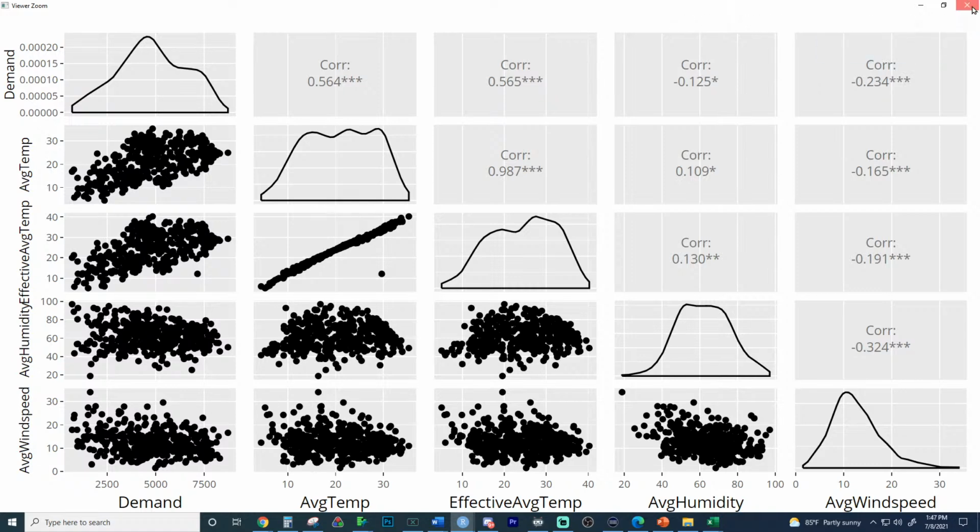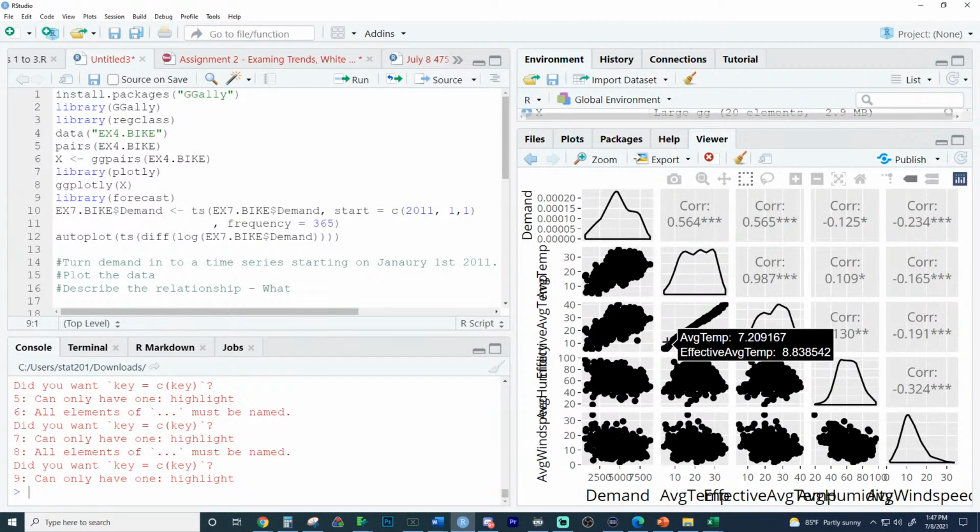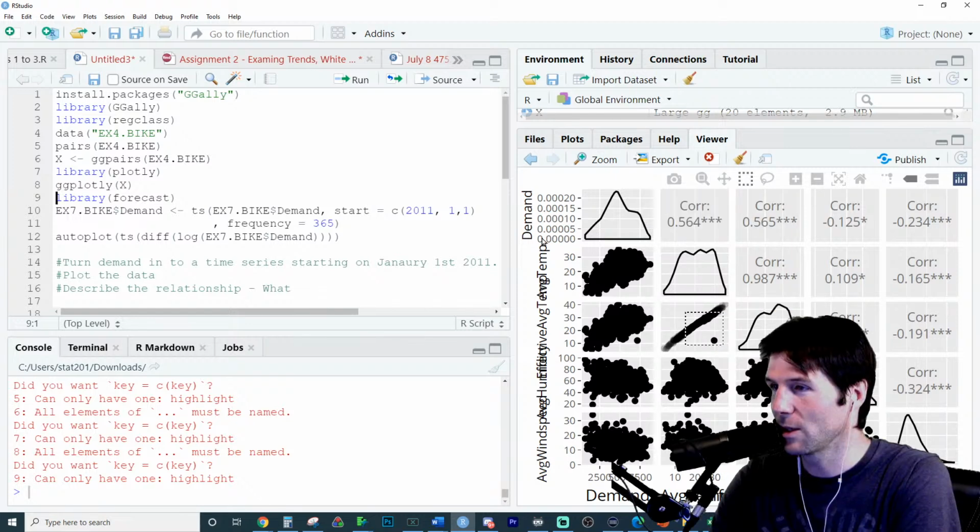Something we should look at in our data sets, especially with time series data, is the correlation between the X variables. So expect, especially in later assignments, that we will be looking at other variables that might help us explain. You could even zoom in here and take a look at these points. Oh, R's getting mad at me. R zoomed in. I think it's holding a lot in its memory. Even a strong computer like this is saying, really, you want to zoom in on that? And I say, yes. Okay, let's go back here and take a look as Brian crashes R. R, don't crash. You got this.